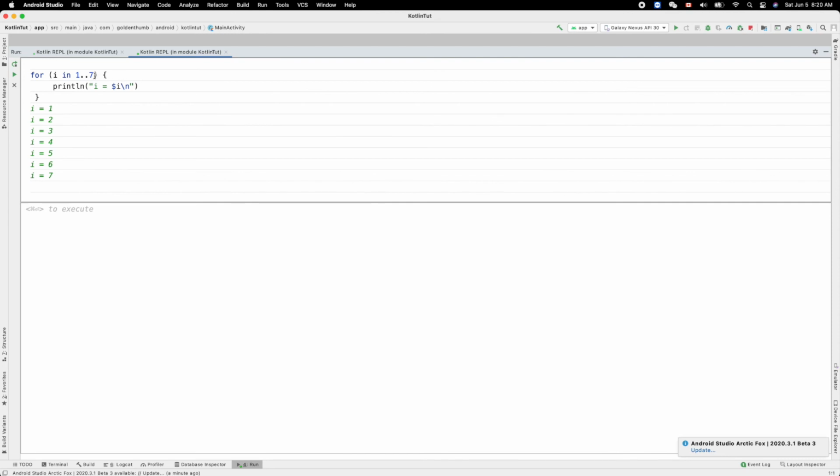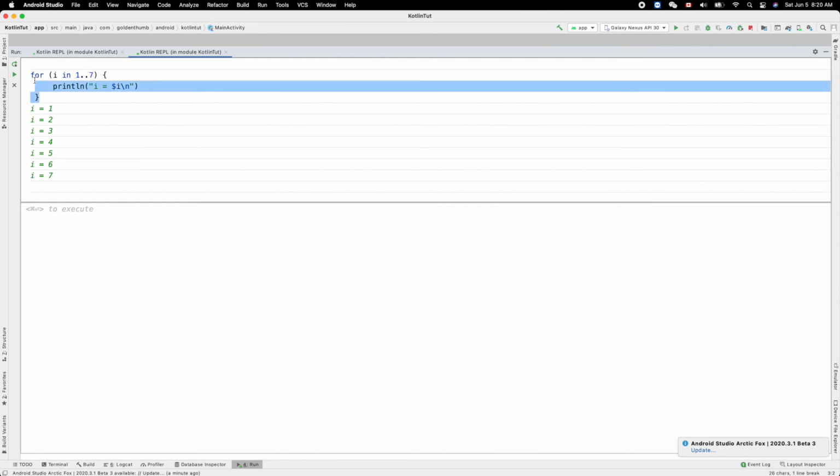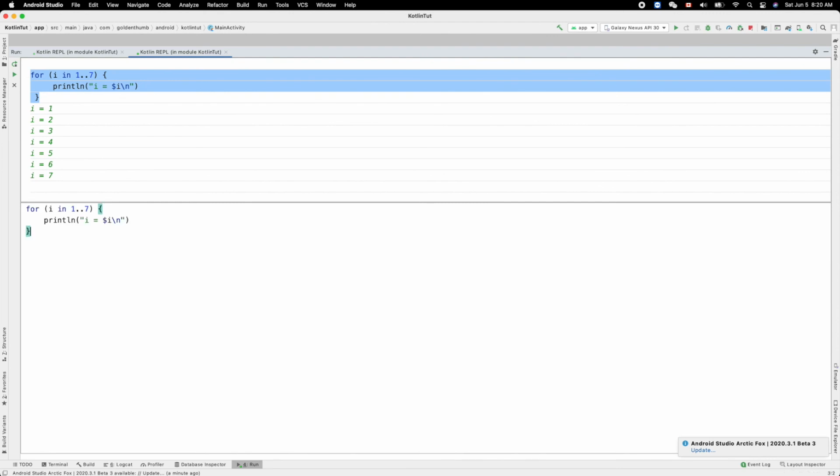Now what if we want to print out even numbers only? There's no way to add it here, so we have to copy it here, like from 1 to 17, if we only want to print out even numbers. So if i mod 2, which means the remainder when divided by 2, equals 0, then we print out i, "i is".